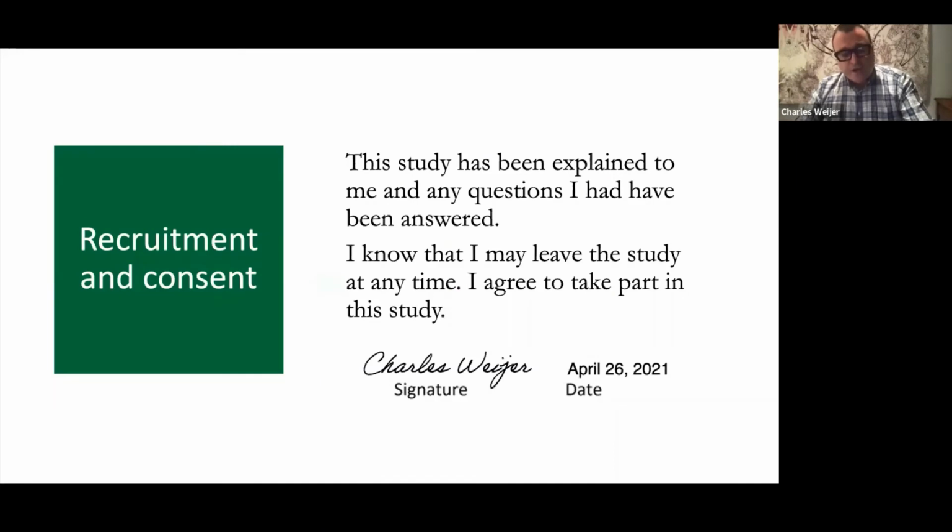The third step is sort of how do we document informed consent? And I have to say that of all of the aspects of virtual consent, I think this one might have been discussed more than any other. Of course, signed consent forms can just be mailed back to researchers, but what other ways might satisfy requirements for documenting consent?